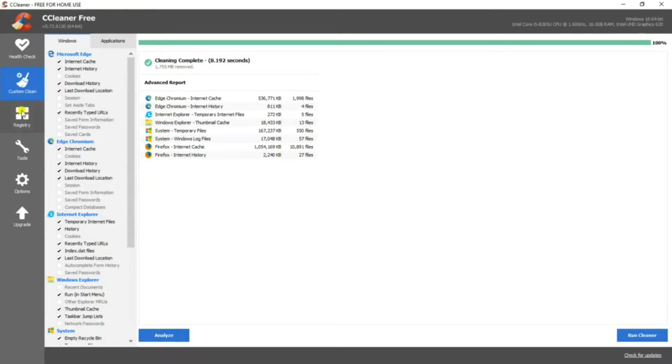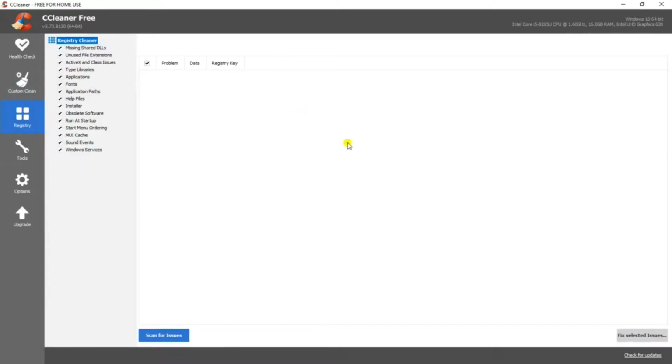Very good. Then there's also the registry cleaner. Now this, a lot of experts advise not to clean your registry, because if the wrong item is cleaned out, it could really mess up your Windows system. However, CCleaner is very conservative in its file cleaning and registry cleaning, so normally this will not cause any problems by running this in CCleaner. And I've done it in the past for many years, and it's never really failed me. It's not done anything bad to Windows, but I don't do this very often at all, if ever really anymore.